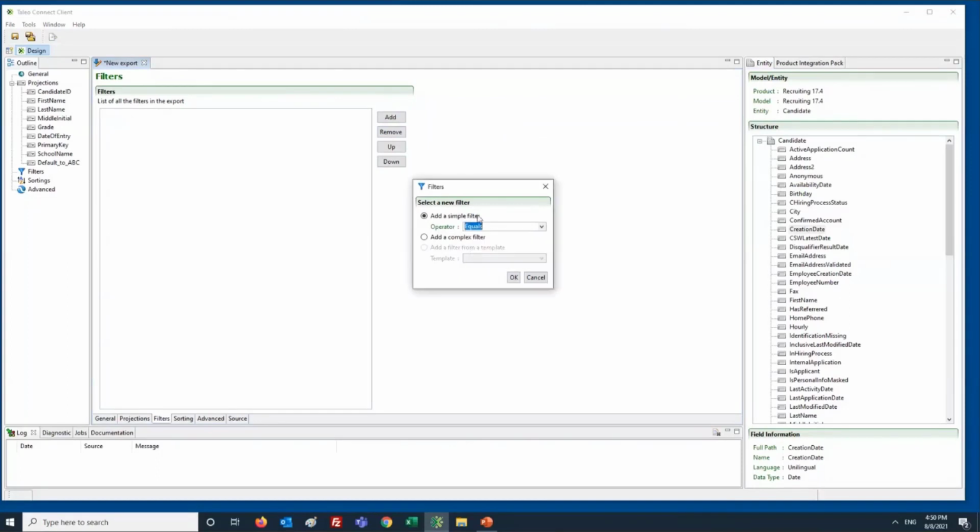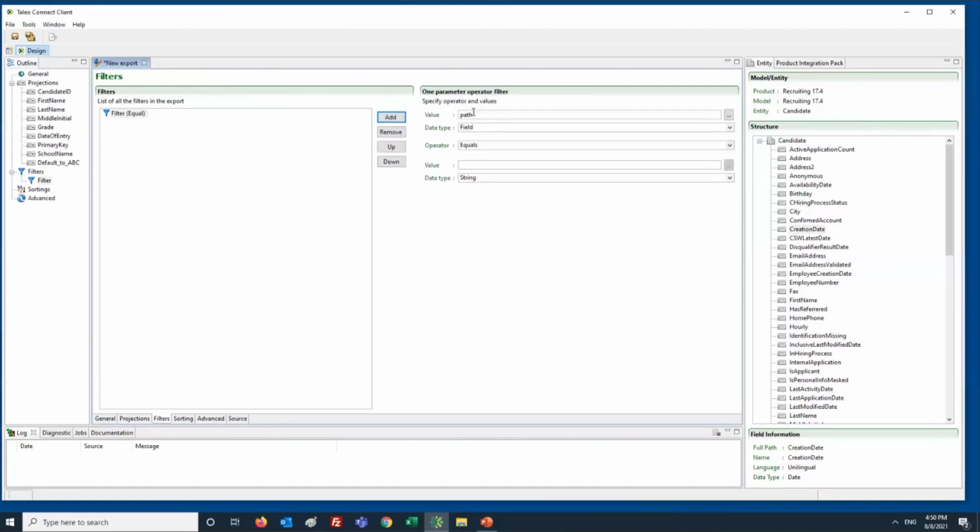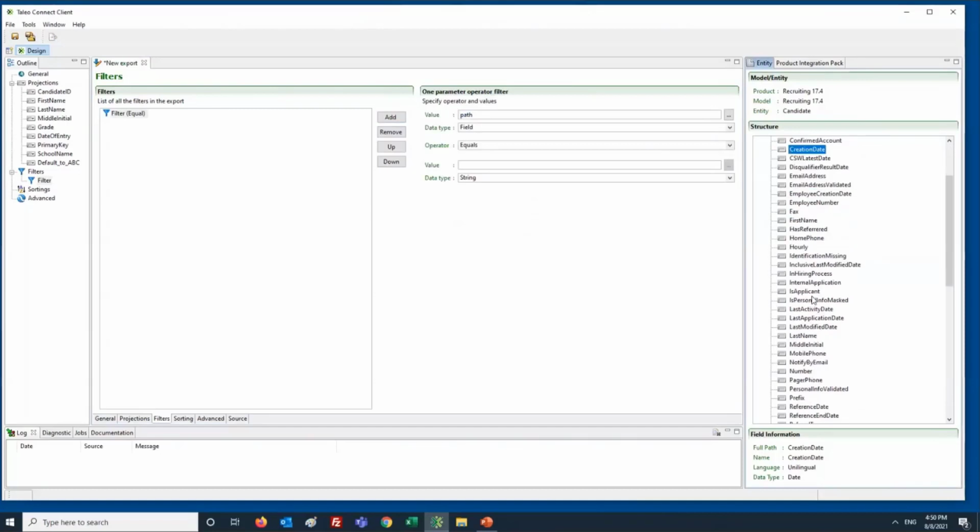I could do equals internal or not internal. So I'm going to use the equals filter. You see that here I need to provide which field I need to apply the condition to. In this case, I'm going to use the internal application. It's a strange name. It should be internal candidate because it's really on the candidate level.